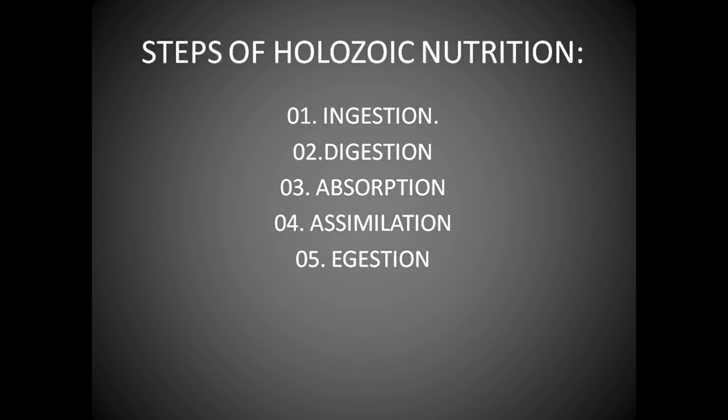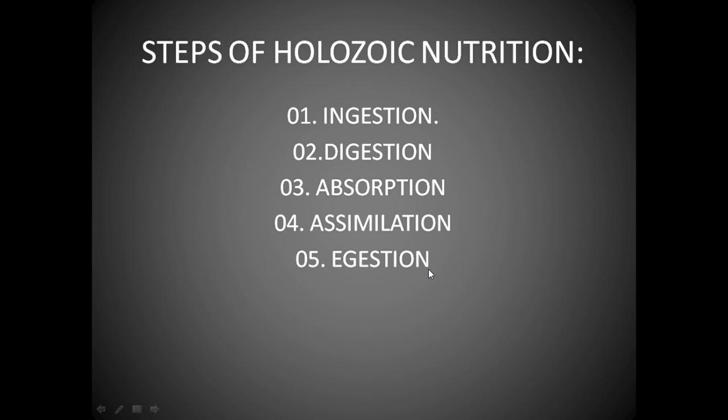Now, the fourth step is the assimilation process. What is assimilation? Utilization of digested food by the body is called assimilation. Actually, the main aim, if we see, is the energy gain. We have to gain energy, and that's why we said in the beginning itself that the source of energy is obviously the food we consume. So for the generation of energy, the food we had consumed, whose digestion and absorption have taken place, has to be used up for the formation of energy. That is done by the assimilation process.